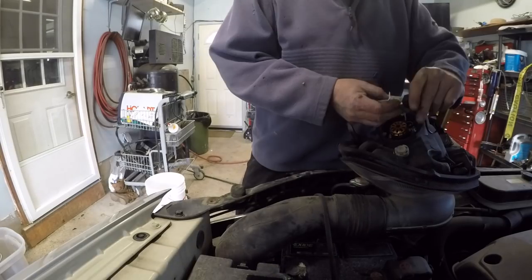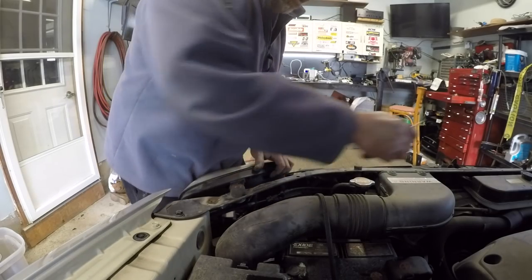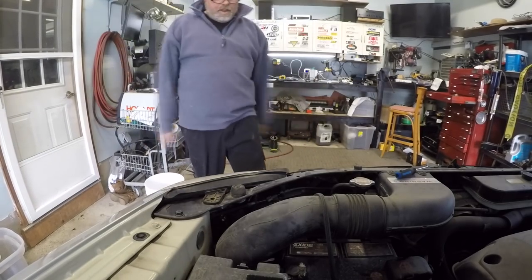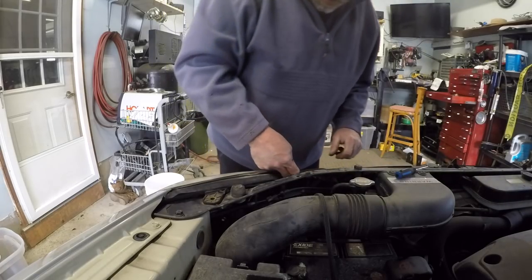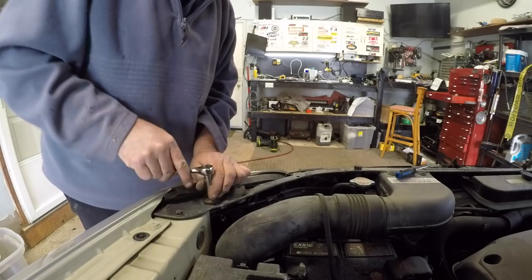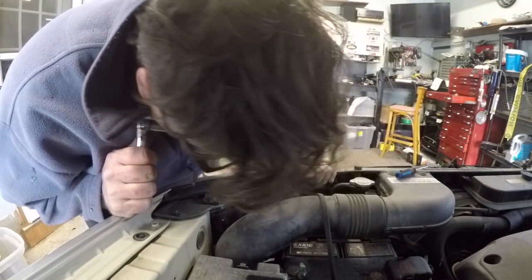Why does it have a knob on there? I've always wondered that. We'll stick this one in and lock her down. That's all there is to it. Then we'll plug her in, give her the old plug job. We'll slide her back into the hole, plug the old harness in, slide that in, push down. Put the pin in. Next time I do this, I'm going to remember I can probably get to that without pulling the shroud off, but hey, it is what it is. Then we'll put the nut in. I've got to figure out how to adjust Kia headlights too — there must be an adjustment somewhere. If anybody knows, leave your comments below.